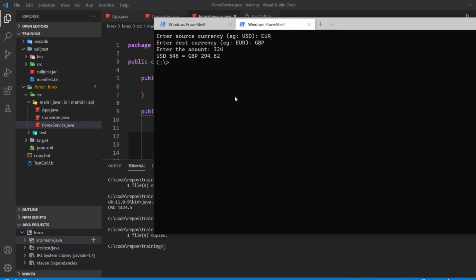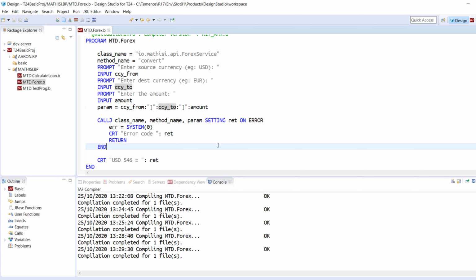And as you can see, we have a typo error. I forgot to change here. So it's printing the same value. So what we need to do, we need to correct our application.